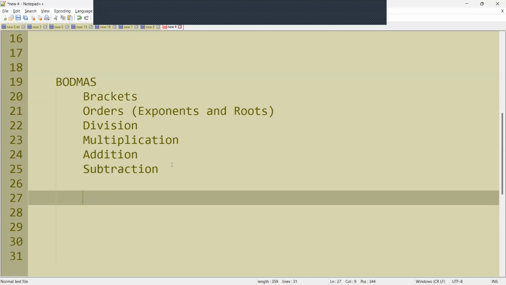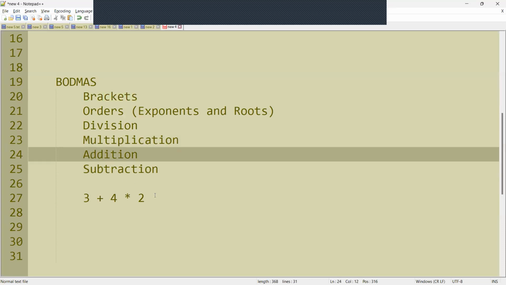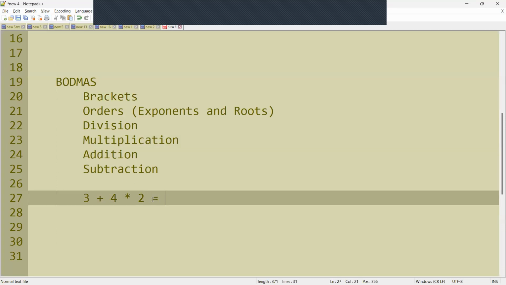For example, I have a simple calculation, something like 3 plus 4 multiplied by 2, right? Here we have addition and multiplication. According to BODMAS, multiplication comes first and addition comes second. So it will multiply 4 into 2, which is 8, and then 3 plus 8 gives the answer 11, right?